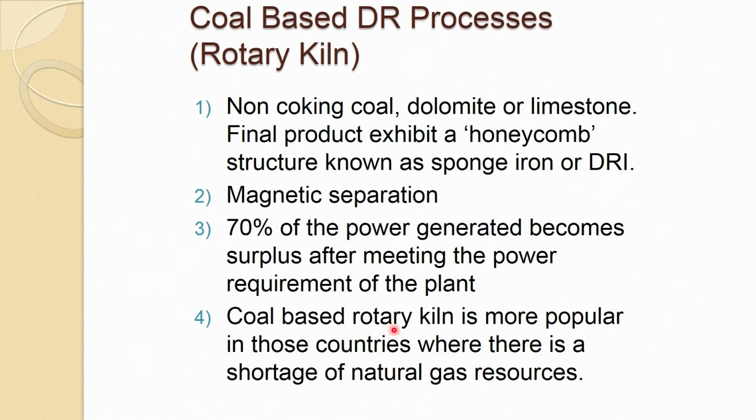Coal based rotary kiln is more popular in those countries where there is a shortage of natural gas resources. So, when natural gas resources are not there, coal based one is used, and it is also quite popular where one does not have a high ranking coal. So, coal based rotary kilns are popular in those countries.